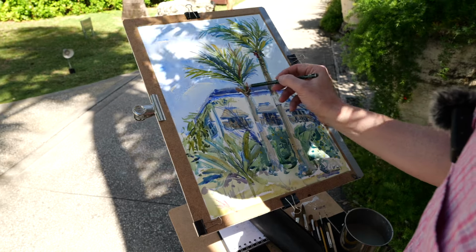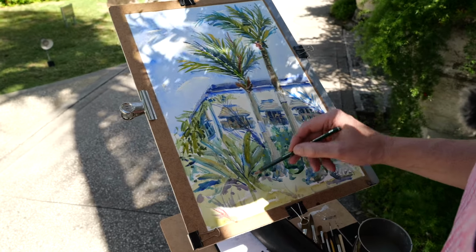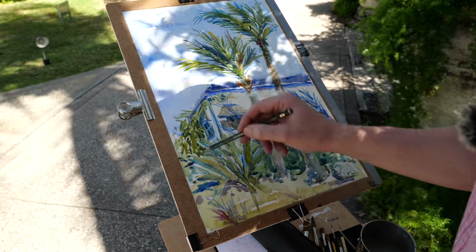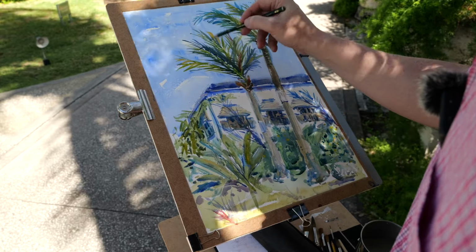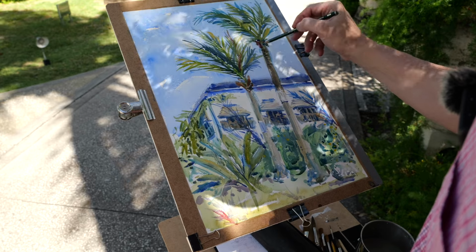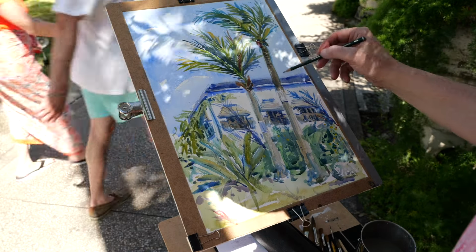So maybe a little bit of the roof here coming down. There's not much to do here, just hinting at a few things. Probably didn't need to do it at all. Very nice. Thank you.